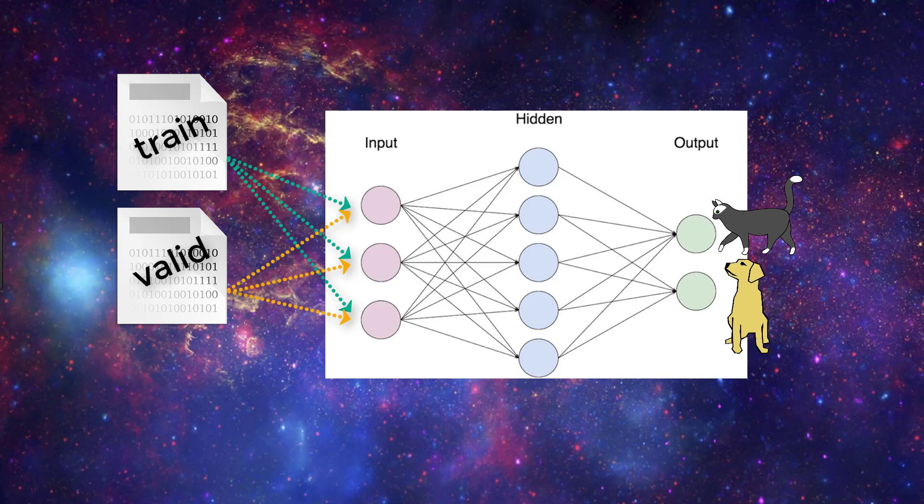The weights won't be updated in the model based on the loss calculated from our validation data. Remember, the data in the validation set is separate from the data in the training set. So when it's validating on this data, this data does not consist of samples that the model is already familiar with from training.